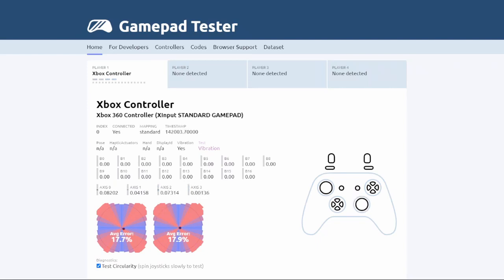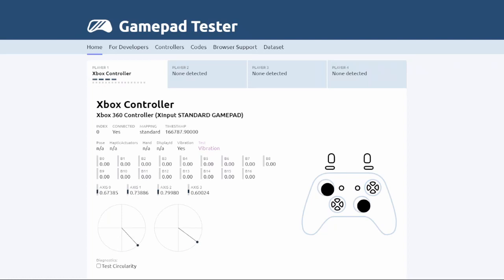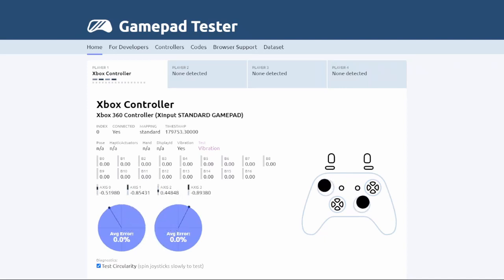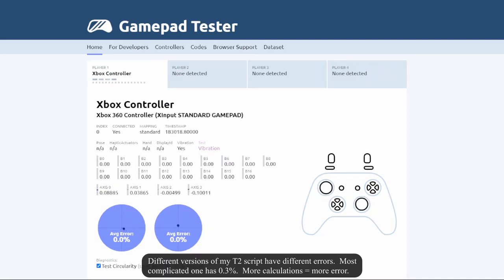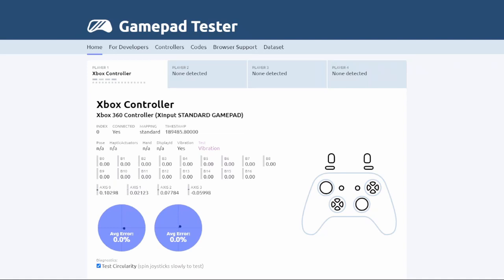Additionally, it's very easy, either through controller firmware or software, to output only values that would line up with the circle. So, for example, that's how my anti-dead zone script works by default. So enabling that, you can now see that the same movements are actually locked within the circular range. And if we do another test for this, you can see that the error is very low. So just from a software perspective, it's very easy to ensure perfect circularity.